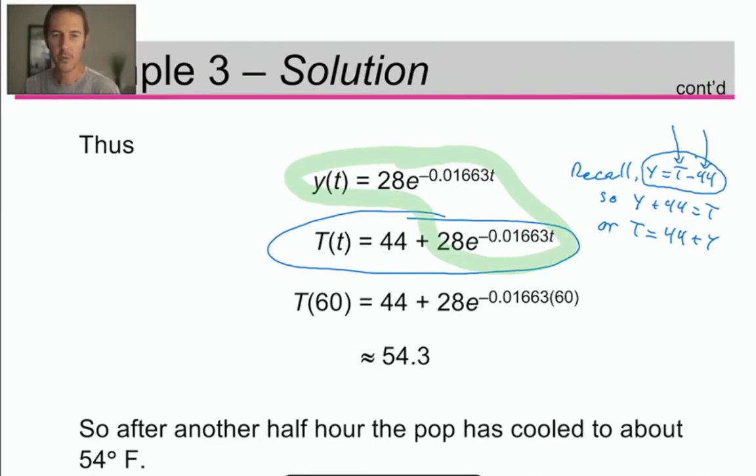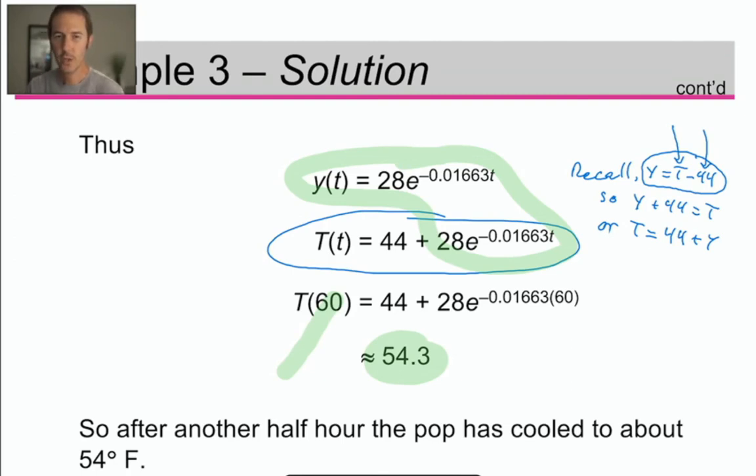On the third line, we see that we're really on our way to answering that last question, which is, what is the temperature after another 30 minutes? Well, we knew that 30 minutes in, we had already brought our temperature down to 61 degrees. Now we're seeing that after another 30 minutes, so 60 minutes into the cooling process, the bottle of soda has been in the fridge for 60 minutes now. It has reached a temperature of 54.3 degrees.